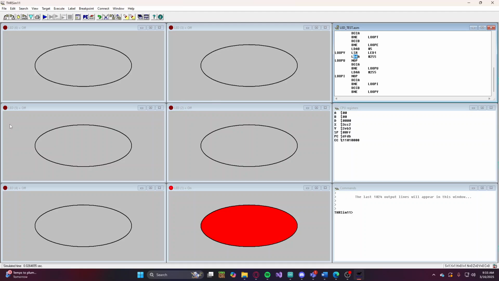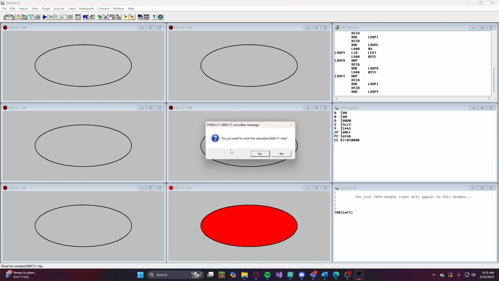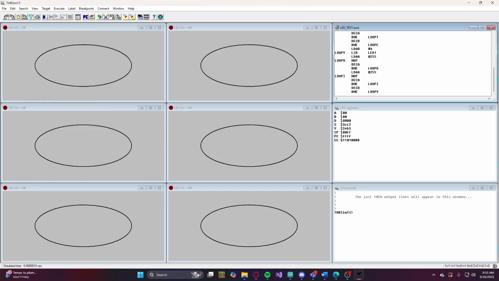We have it to 5 because it's going through 1, 2, 3, 4, and 5. So it's going to go back 1, 2, 3, 4, and 5. It will decrease by 1, and then it will check to see if the value in accumulator B is 0. If not, then it'll repeat the loop until it is. And by doing that, what we are doing is this. Right now, go to the left 1, 2, 3, 4, 5 spaces, and then it'll come back 1, 2, 3, 4. So if I reset, you will see this logic repeated here.